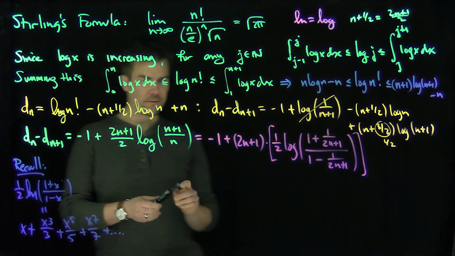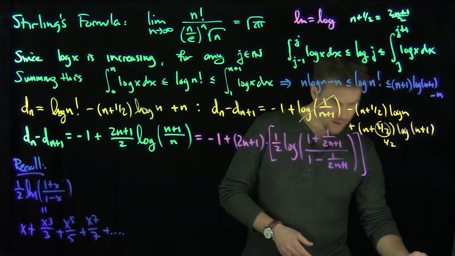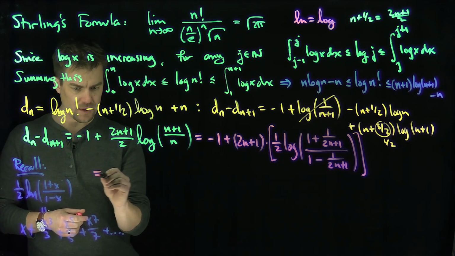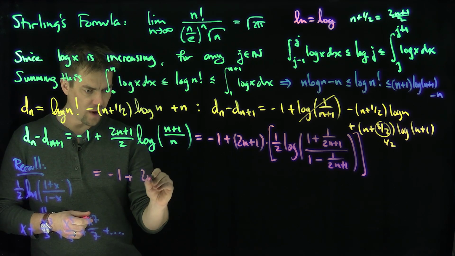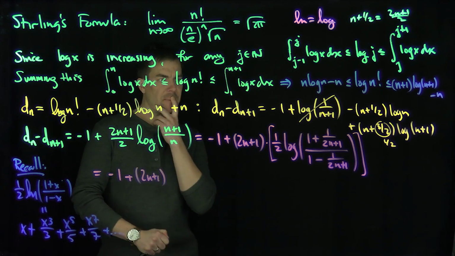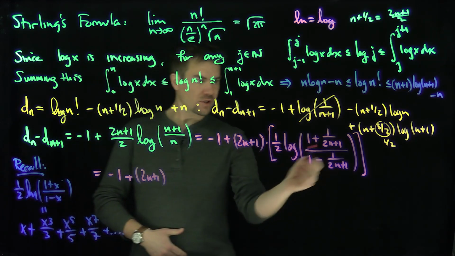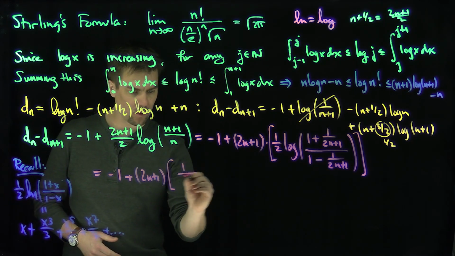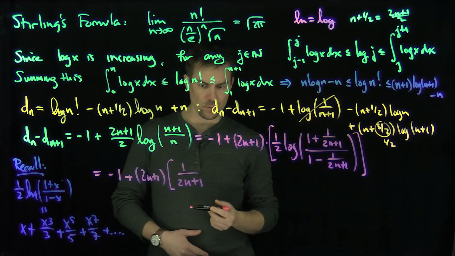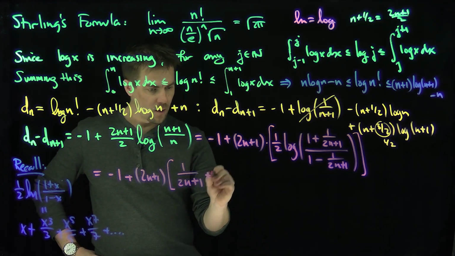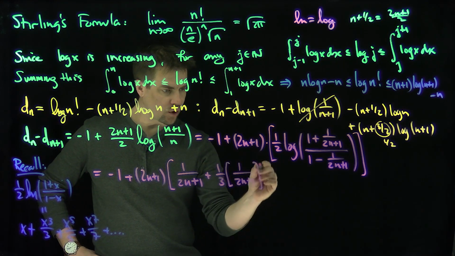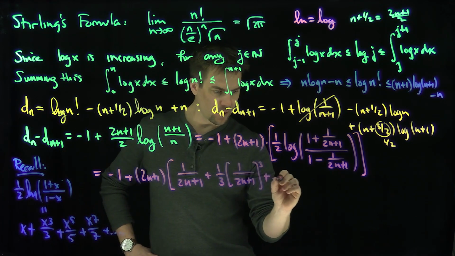So if we Taylor expand this difference, what are we going to see? This difference is going to be -1 plus 2n plus 1. And then the first term in our Taylor expansion is just going to be 1 over 2n plus 1. That's my number over there. This, of course, is valid for x less than 1. That certainly is less than 1. Then I'm going to have a 1 over 3 times 1 over 2n plus 1 quantity cubed, and so on and so on and so on.